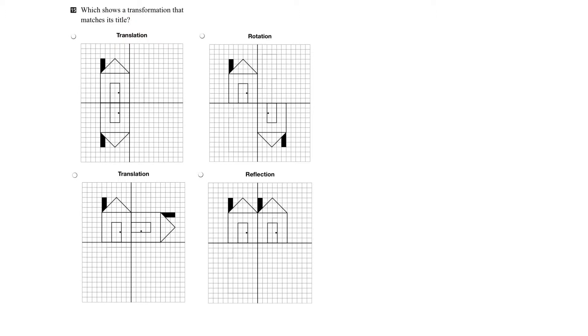Translation refers to the movement of a shape or object about a grid. So if we were to take, for example, this shape of the house here and move it around, let's see if it matches up anywhere on our grid. So as we move it around, we're translating it, and you notice that the shape doesn't change in any way.